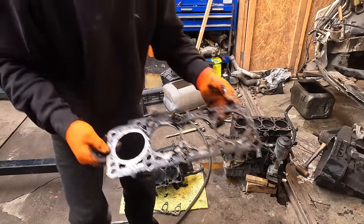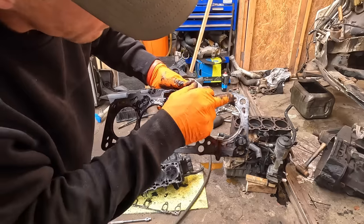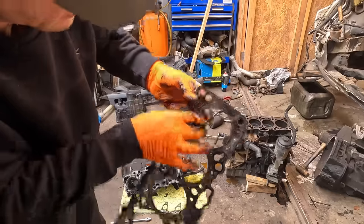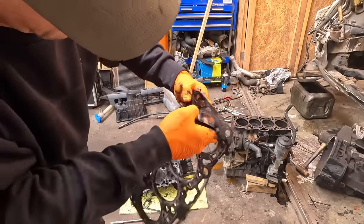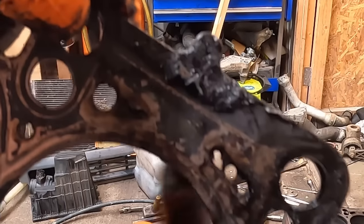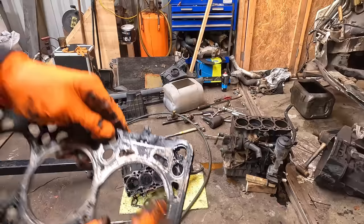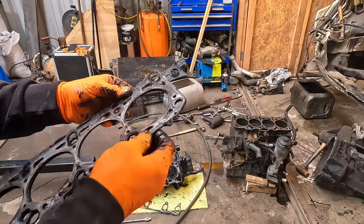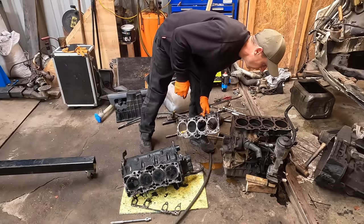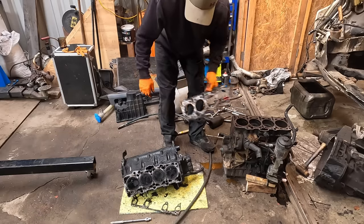Let's see if you can see. Let me touch the camera because the screen's gone off. Can we see? Yeah. It is rusty around all the water jackets. Like, I think it went there actually. There we go. Gonna pull that apart. So let me double check. You can see those three holes are meant to be three circle holes. Well, that one is bigger than the other, like rusted and corroded away. That was definitely it. We're not going to reuse it, but wanted to know what went on. Another head gasket on this, and that engine would have been good to go again.